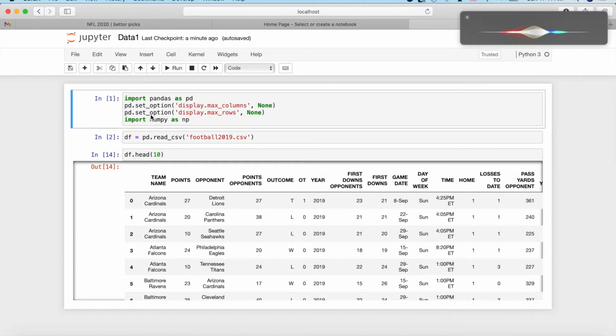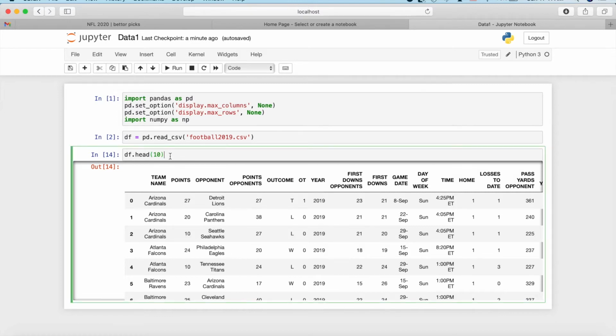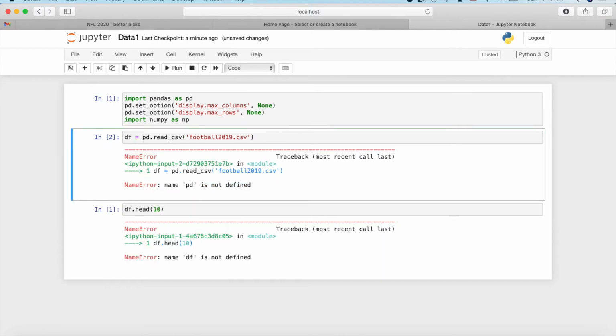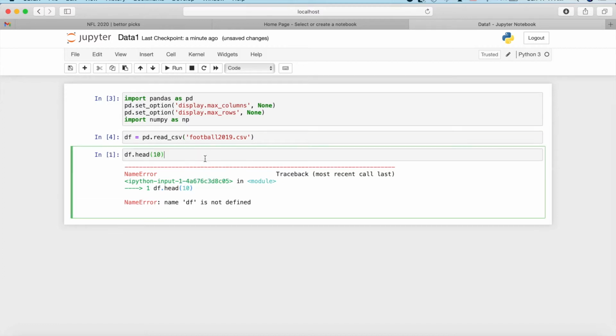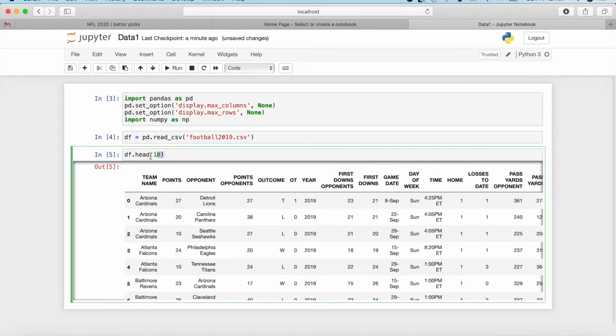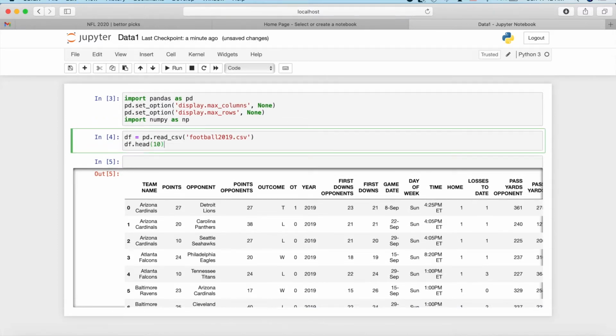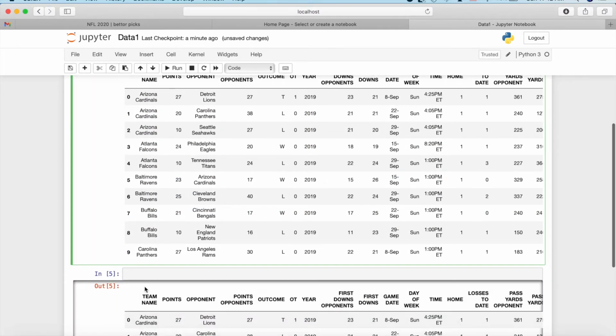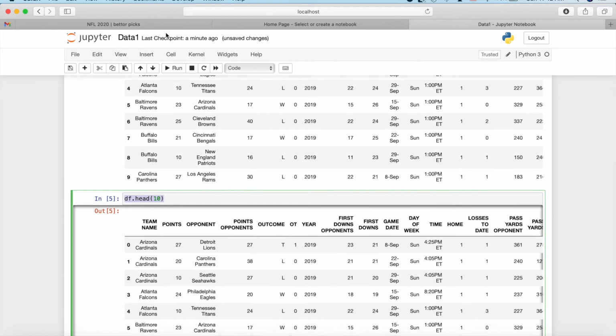Interestingly enough, another thing to think about is that when you open the page new, you have to run everything in sequence, right? So if I just hit this, I'm going to get an error because DF hasn't been loaded. And even if I do this, I should get an error because pandas hasn't been loaded. So I kind of have to go in this order: pandas, DF, and then put it out. Feel free to play around with what happens where. Like, for example, if I wanted to move this, I could do that as well. It's not an issue, but for now we'll just keep it normal.